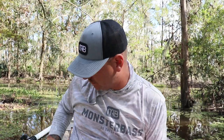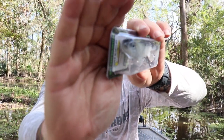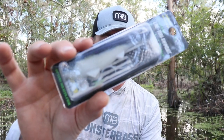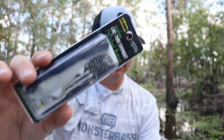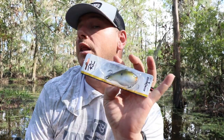First up we have the Boom Boom Swim Bait. This is a line-through swim bait — you fish the line through the front of the bait and tie on the treble hook underneath. This bait boasts a quivering head, body roll, and tail thump which creates a one-of-a-kind panicked action. It features hyper-realistic detail with 3D eyes, gills, and textured scales, plus custom hand-poured colors.